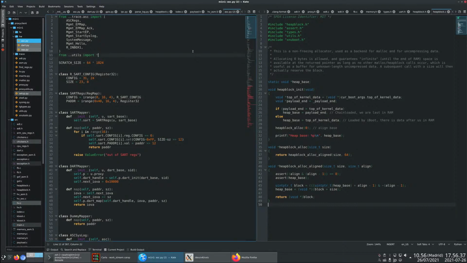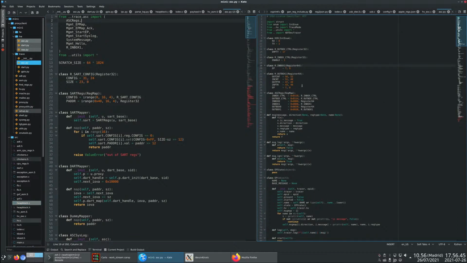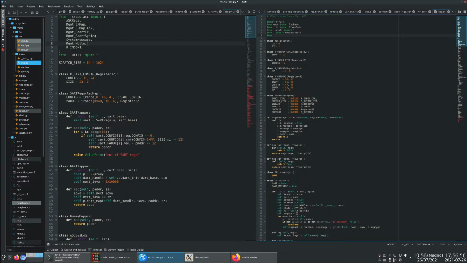So, let's see. This also needs to move somewhere else. It shouldn't be in trace ASC. It should be in hardware ASC. So we're going to move that over. From dot hardware.asc import regs.